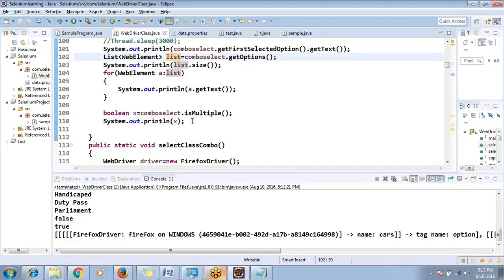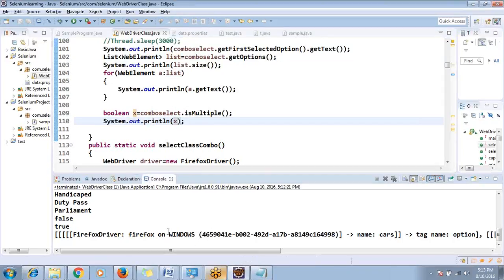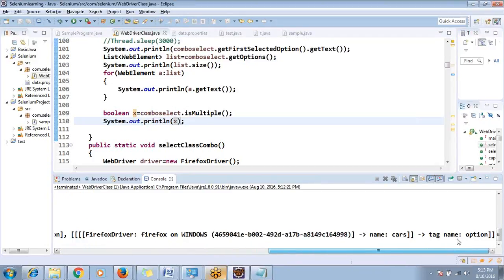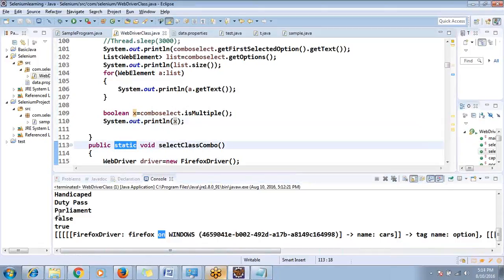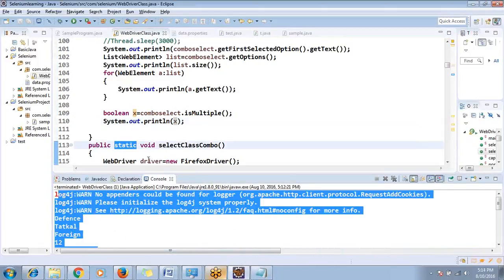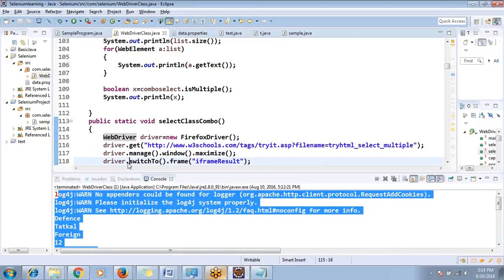So next one we are printing, printed. Okay, this method also got executed. That's why till here it is, and we will see next select class combo.